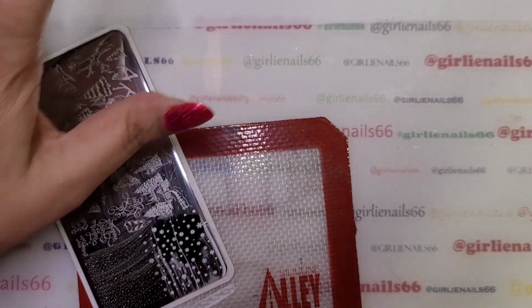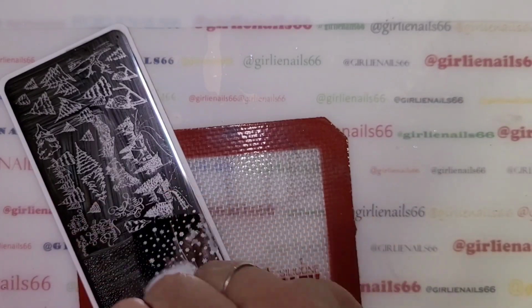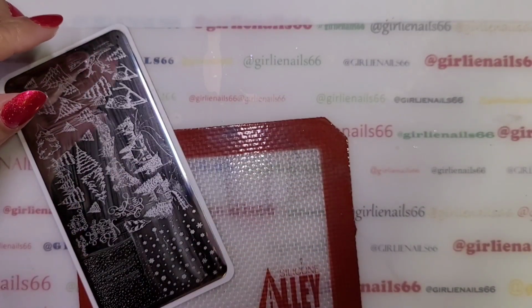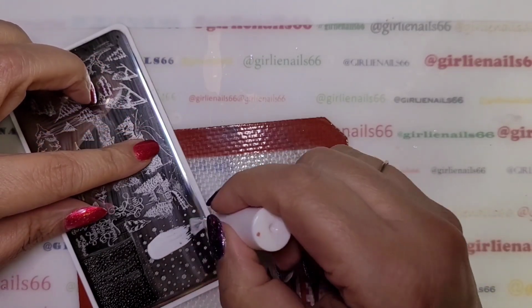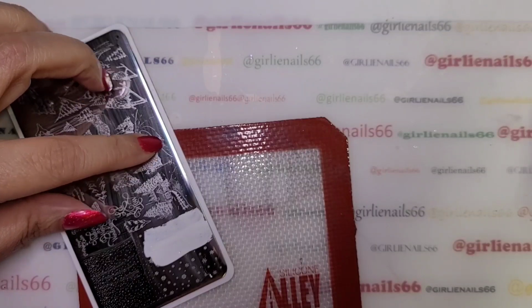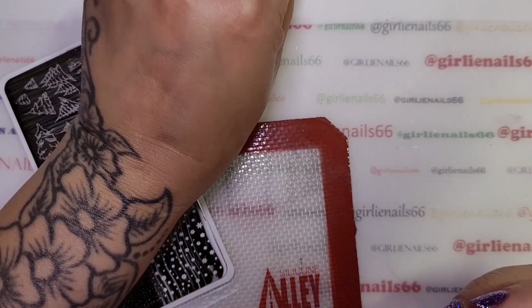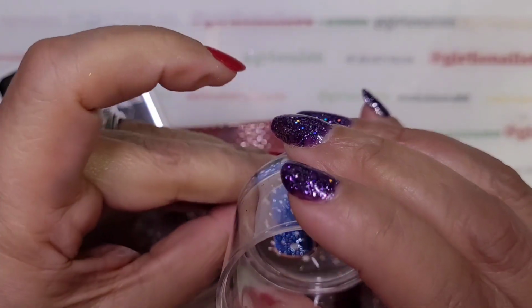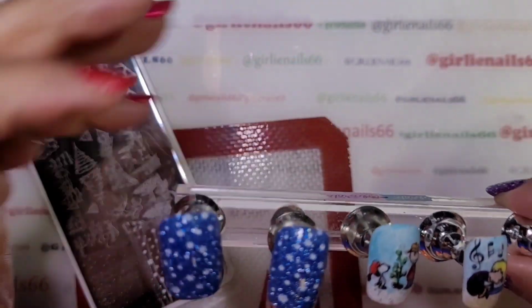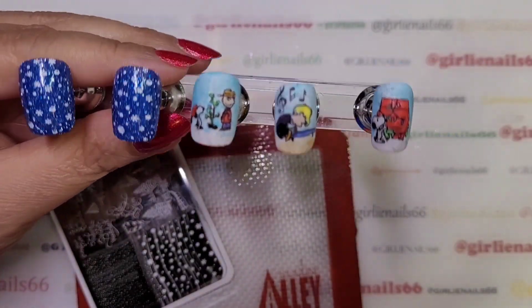That's not too bad. I kind of like that. Okay, we're going with the snowflakes. Once this is dry, then I'm gonna base coat and then top coat, especially for the glitter nails, because I want to kind of encapsulate the glitter. So there. I think that's pretty okay. So we will be back shortly.